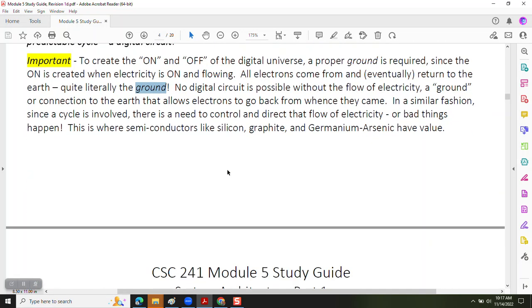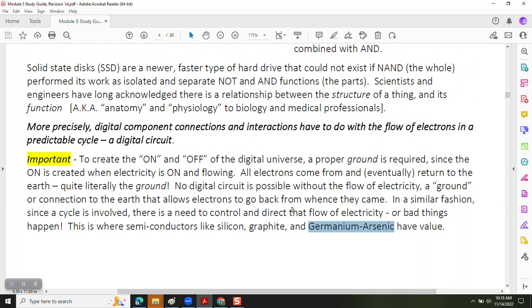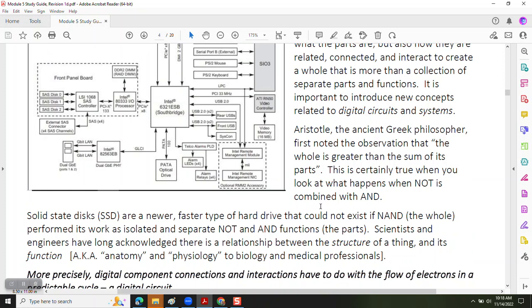Well, we'd also like to mention while we're in here that there are other semiconductors like silicon. You may have heard of graphite. Most of our chips are made out of silicon, but there are combinations of elements that are becoming a matter of interest. Germanium, or gallium arsenide, you can get combinations of other elements that possess semiconductor qualities.